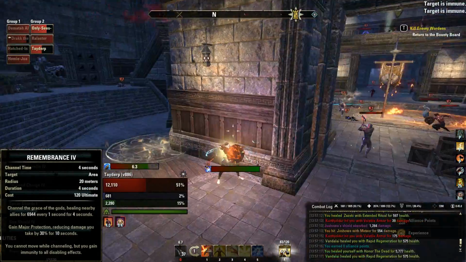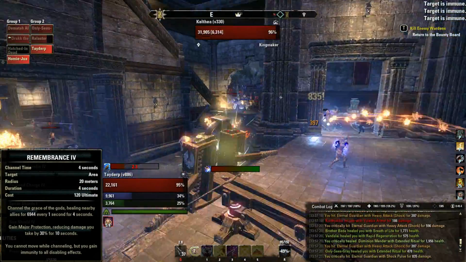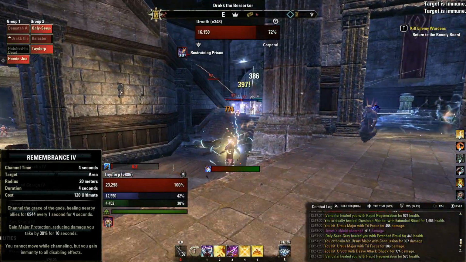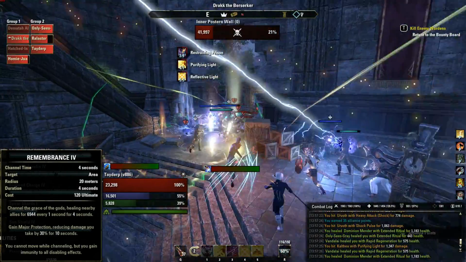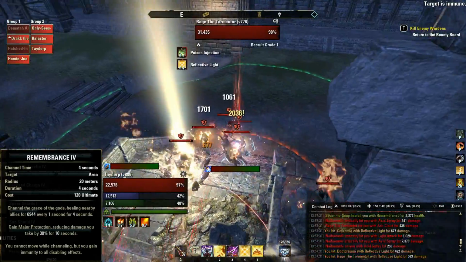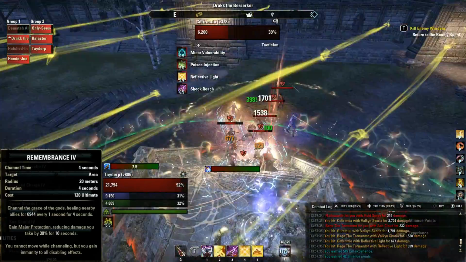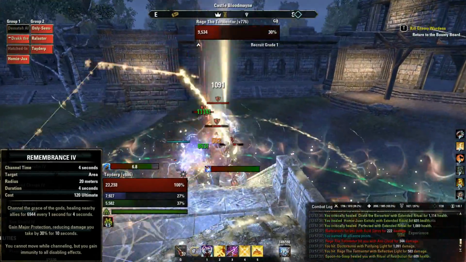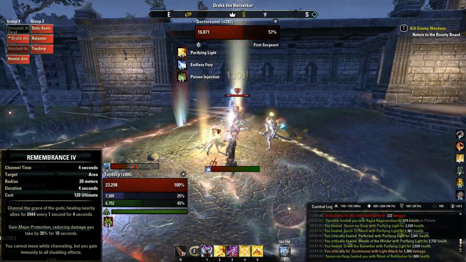And then our defensive ultimate, Remembrance. This is going to provide you and your group with an amazing heal over time that's going to keep them alive through ult bombs. Yet again, the other morph of this skill is also incredibly viable. I prefer Remembrance because when you're solo, you need to guarantee that you're staying alive.